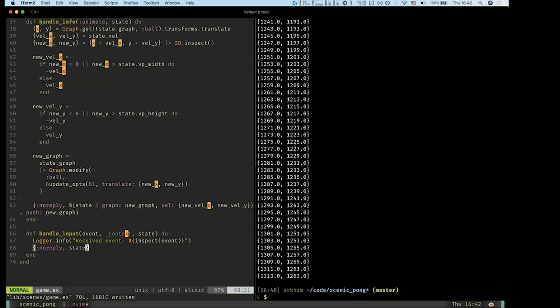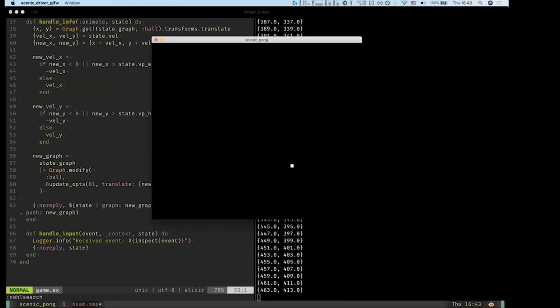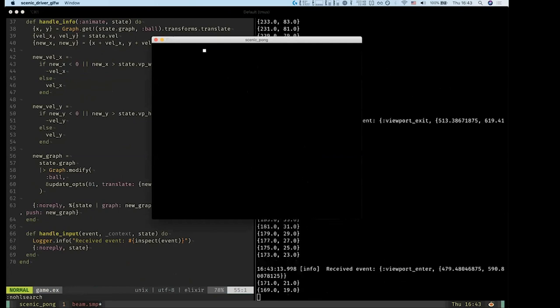Perfect. Well, I know when the Elixir formatter triggers, it means I haven't made awful mistakes. So if we run this, you'll see that it's better, but it's still a little bit weird. I don't know if you noticed, but the ball went a bit over, almost went out, and then bounced back, right?